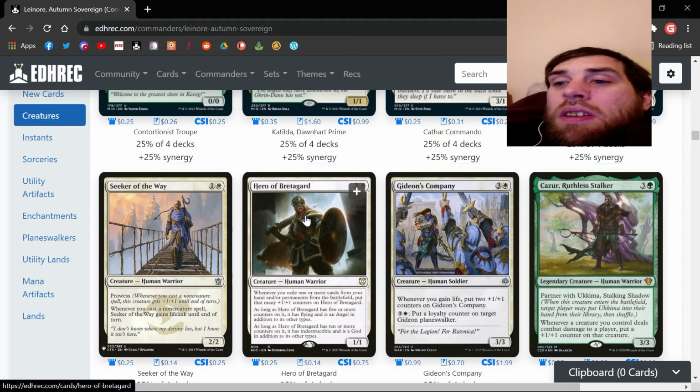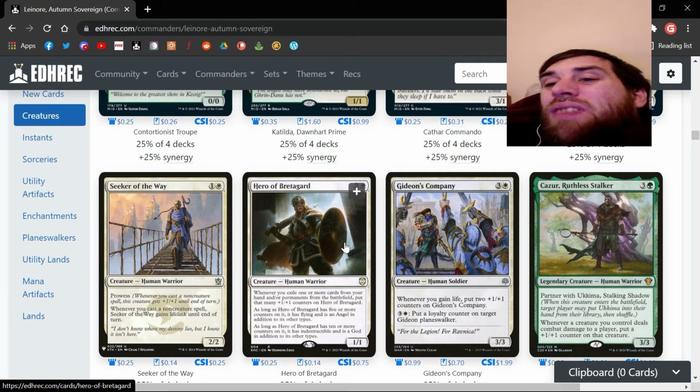Lifelink, no. Cards from your hand or permanent on the battlefield, put their counters on this. As long as it has counters on it, it has flying, and is an Angel in addition to its other types. With 10 or more counters, it has indestructible. That's kind of cool, but I don't know. I just don't think you'll get there.